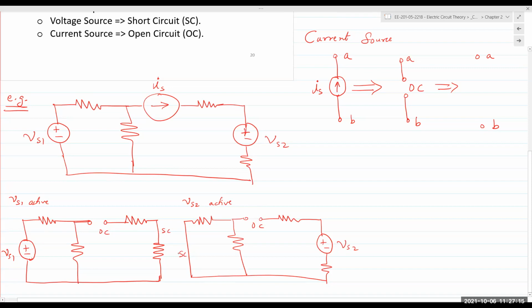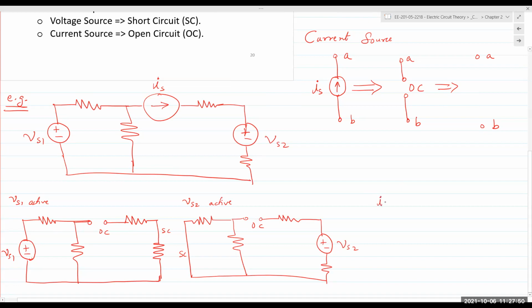What do we see here? There's only one source and it's not connected to anything, right? There's only one source in the circuit. VS2 is active, but because of that current source in there, which is now an open circuit, there's nothing. Effectively, all the voltages and currents in the circuit are zero. Again, we are not analyzing, but a quick glance tells us that VS2 is not contributing anything.